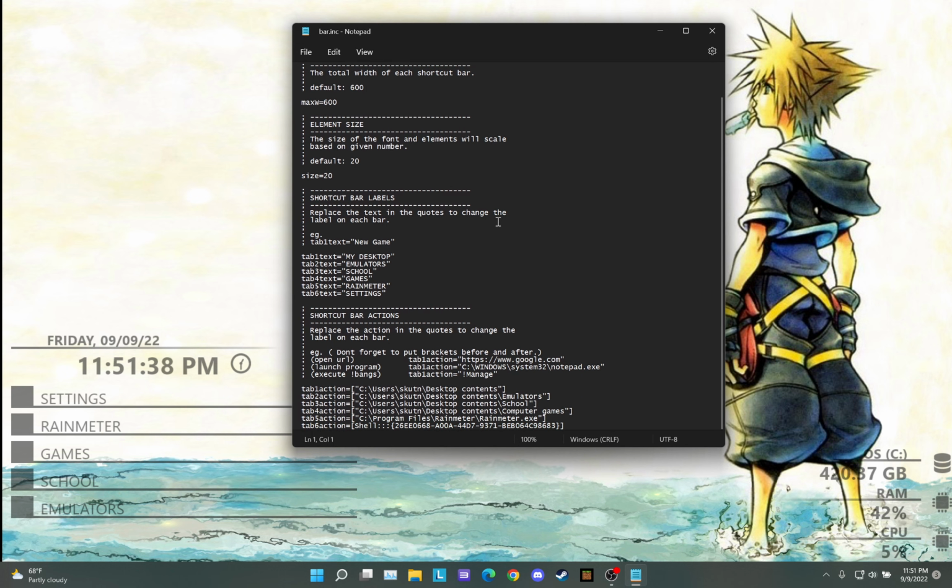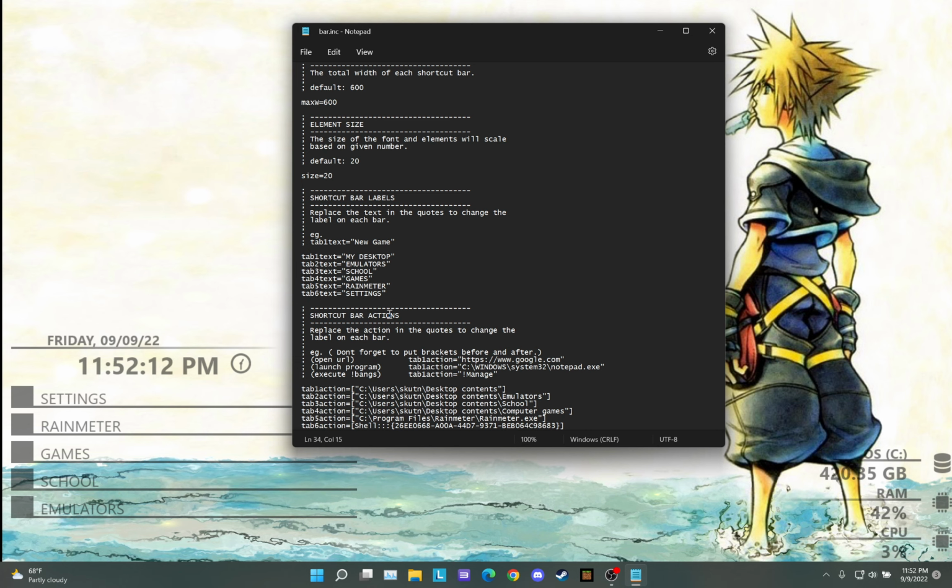There'll be all this text. There are a bunch of examples for what you can have each shortcut look like. Tab 1 text, you'll notice that there are actually quotation marks before and after the name. Those are important because if you get rid of the quotation marks, it won't read it properly, and it won't keep it either. So whatever you choose to name it, you can have it in all caps to match the game, or lowercase, or whatever you'd like.